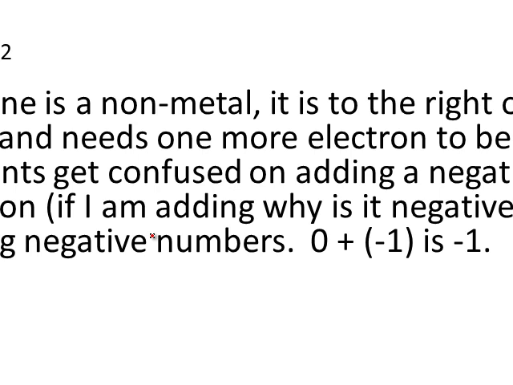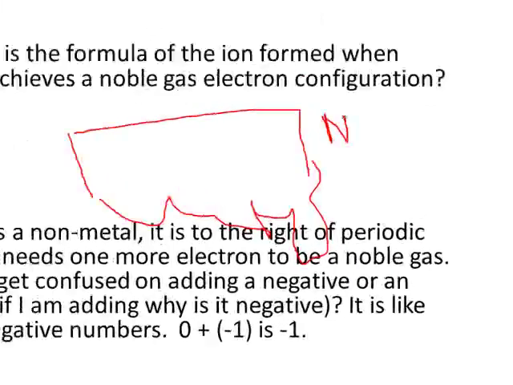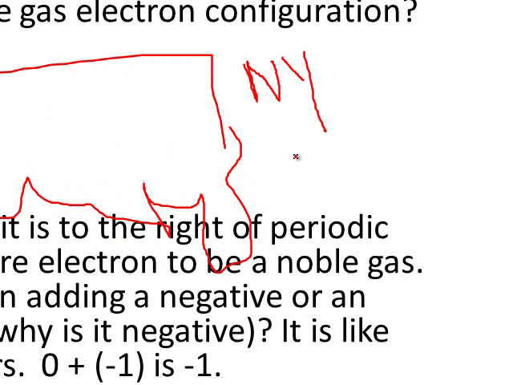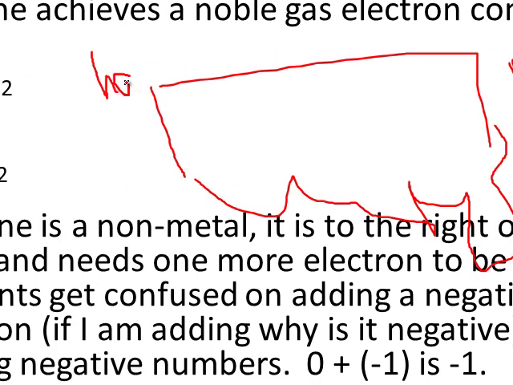The next question in the periodic table is, what is the formula of the ion formed when fluorine achieves a noble gas configuration? Our choices are F +1, +2, -1, -2. Now a lot of students are going to make a mistake on the left and the right, right? So fluorine is to the right, and my analogy is, let's just draw a periodic table of the United States of America. Here we have Texas, you got Florida, and here's the East Coast. What do we know about people from New York? Are they happy? No, usually they're negative. And everything to the left, remember California, the land of the happy cows, is positive.